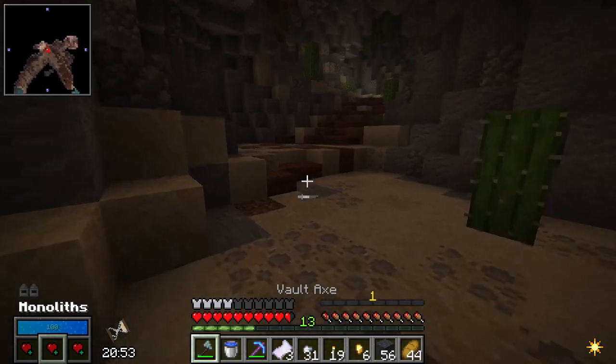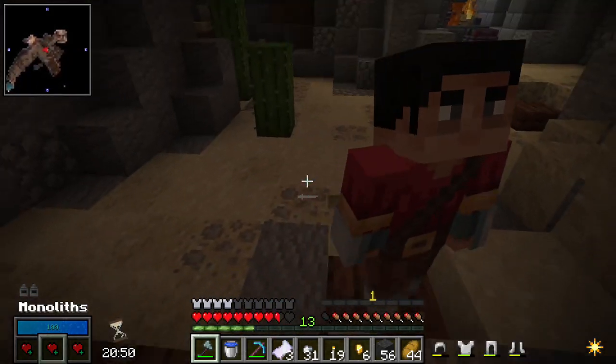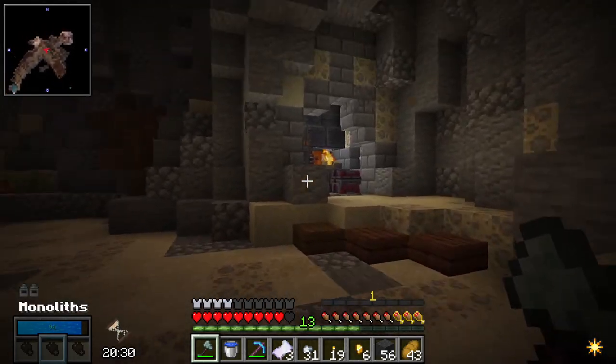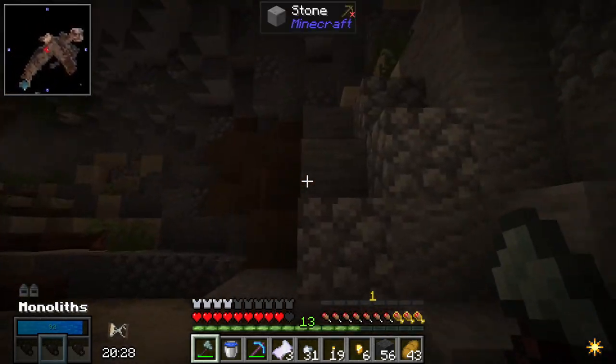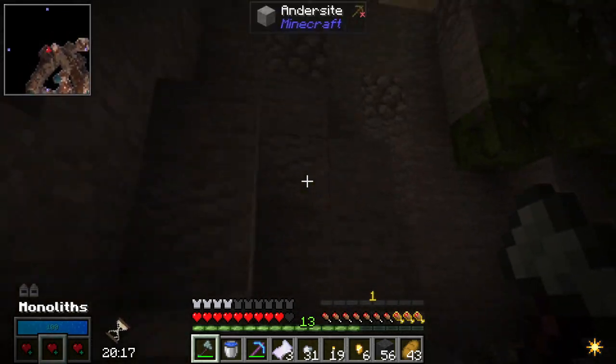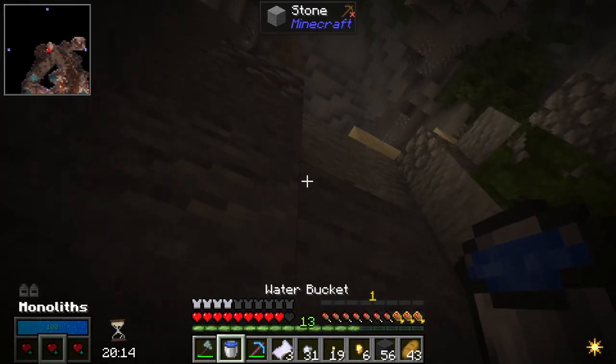Ooh. Mob trap. We can do that. Look at us! We're just going nuts. We can't be stopped. We can be stopped, so don't get complacent. Also, there's monoliths. We only need 2 monoliths. We could actually beat this vault, which would be amazing.